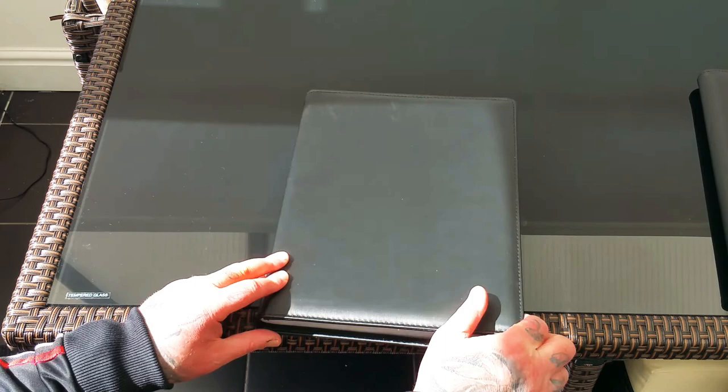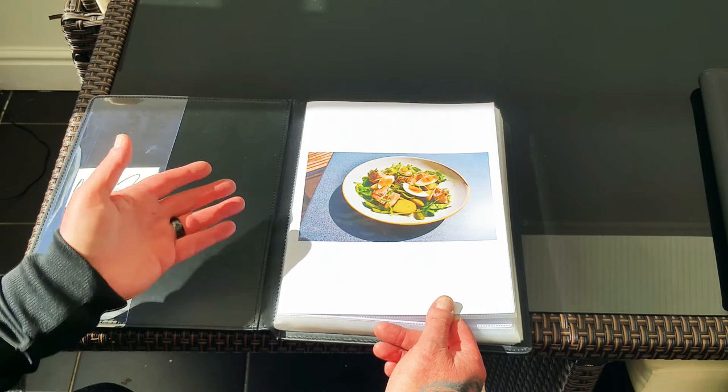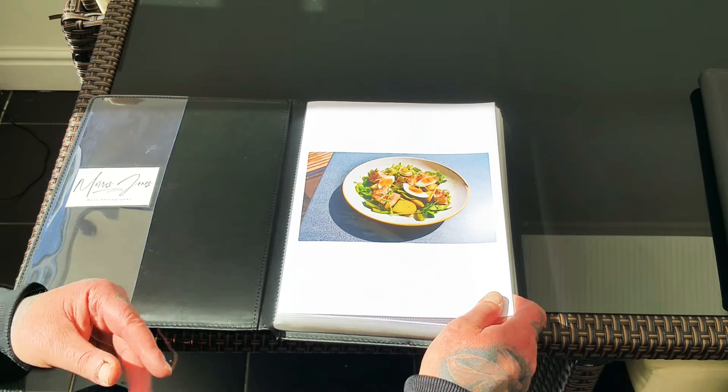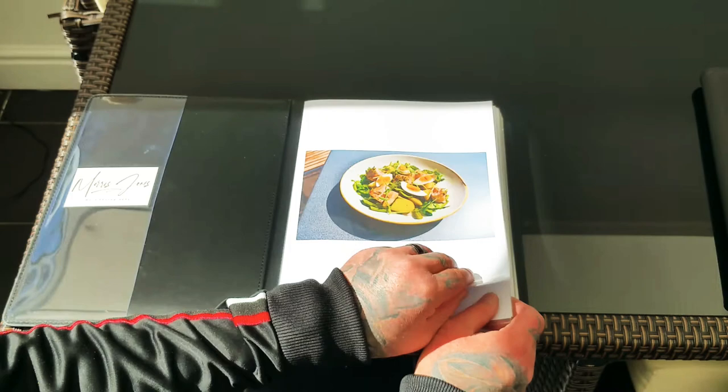So the business cards are there. Yeah, and I went for similar size prints, 5x7s, just to keep it so it flows, and they're all similar, both landscape and portraiture, similar size. So there's not many food wise, it's just a couple I've put in, not bad shots.